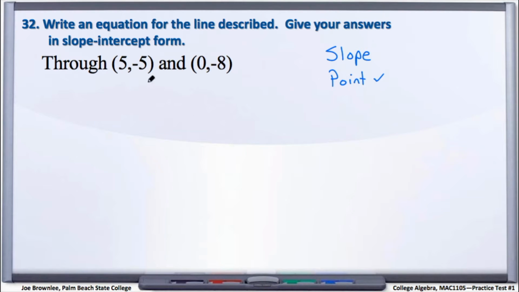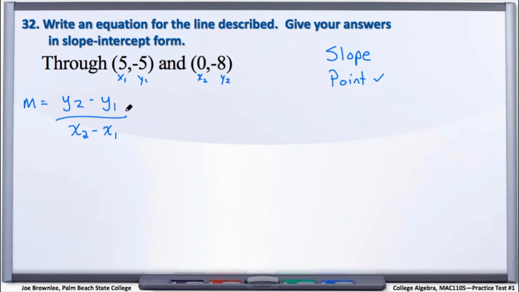Not yet, right? So let's go ahead and find the slope between these 2 points by using the slope formula, which is m equals y2 minus y1 over x2 minus x1. When I'm using ordered pairs, I like to label my points so I stay organized. So we can let this be x1, which means this will be y1. We can let this be x2 and this be y2. Of course, if we wanted to, we could have let this (0, -8) be our first point, meaning this would be x1, y1, and that would mean this would be x2, y2. It doesn't matter, you'll end up at the same slope.